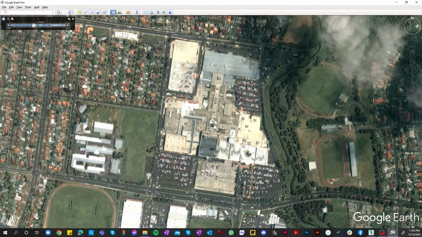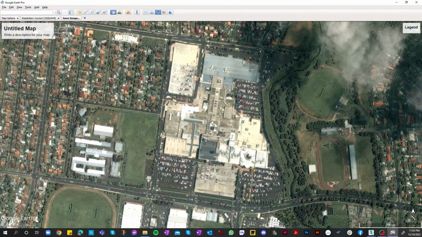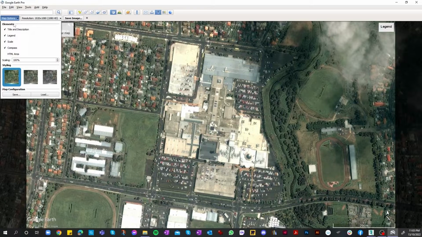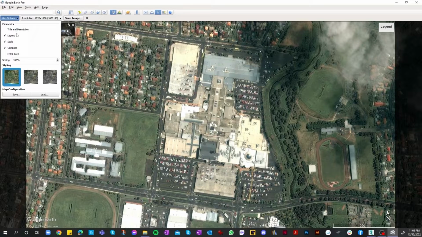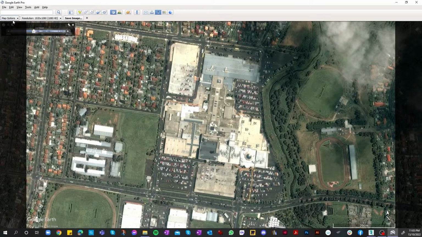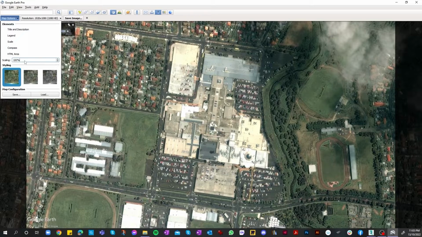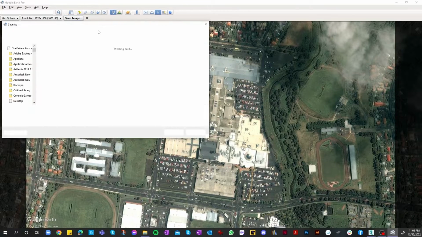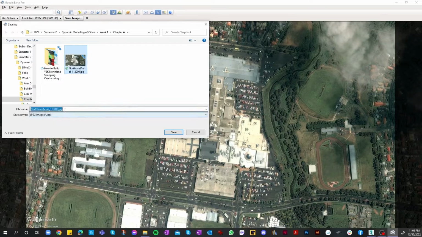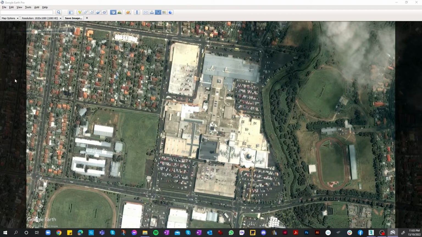Then we go into Save Image, and make sure we're at full HD, and that our resolution is set to full HD. And then we can turn off map descriptions, legends, scales, and compass. And that is pretty much ready to be saved. So what we do is we click on Save Image, and then we can make it a demo. We'll just do 11/2000 demo, as you've already got one saved. And then we're pretty much ready to go.